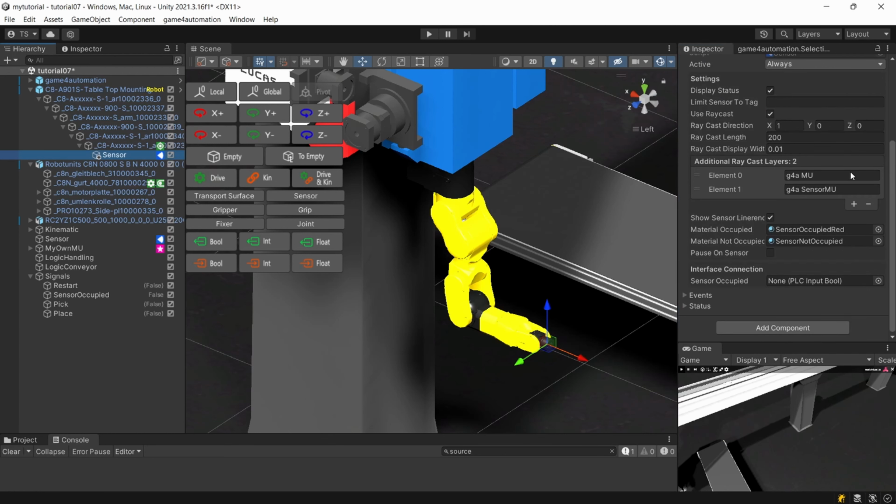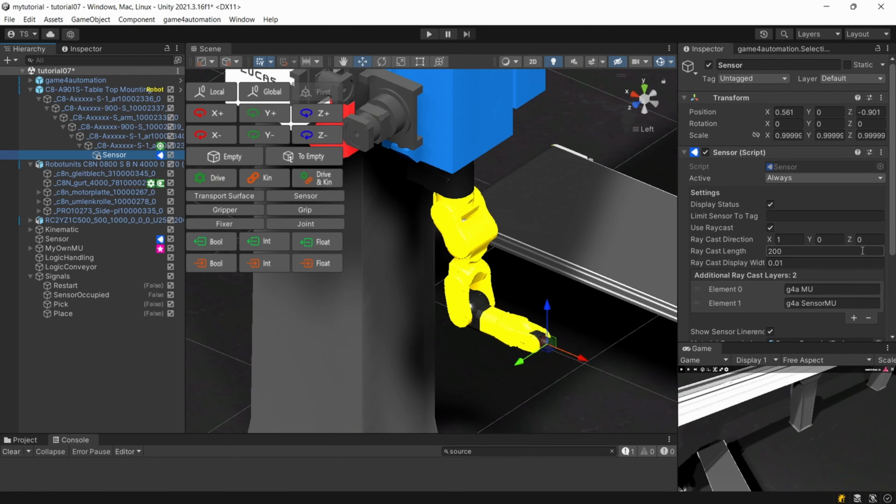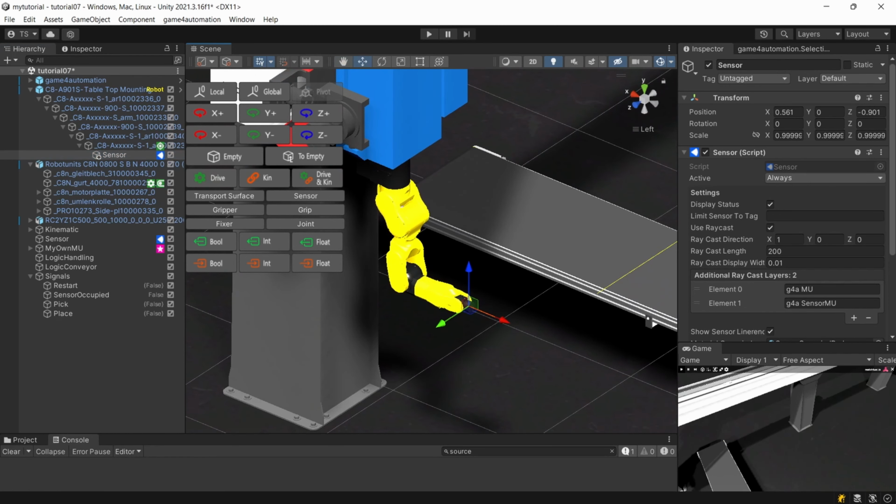On the sensor, we need to take care that the sensor is raycasting on the layer where we want it to raycast, but it's raycasting on layer MU and sensor MU, so that's totally fine. We'll be able to detect the part.